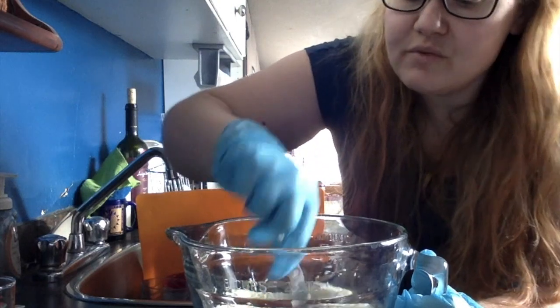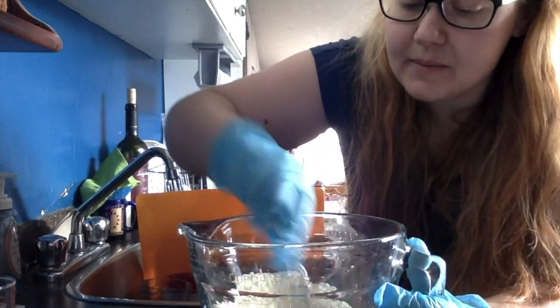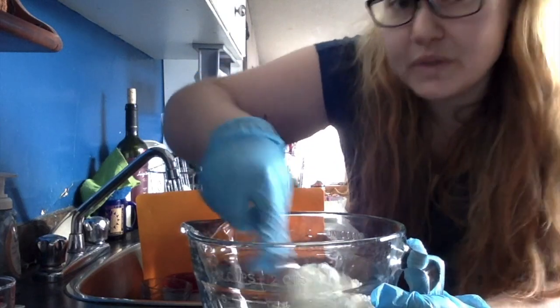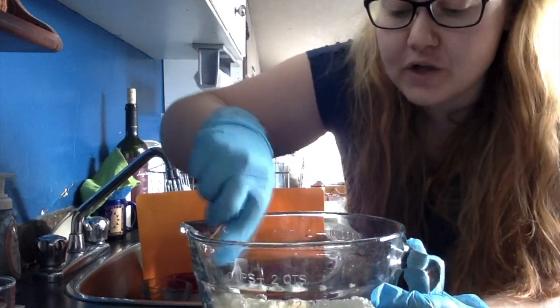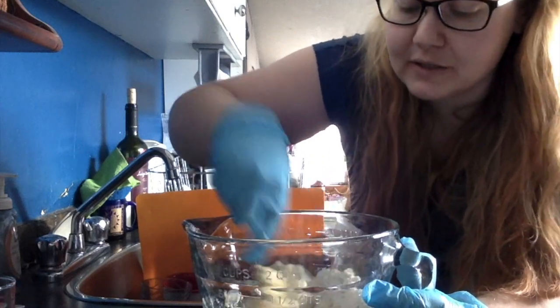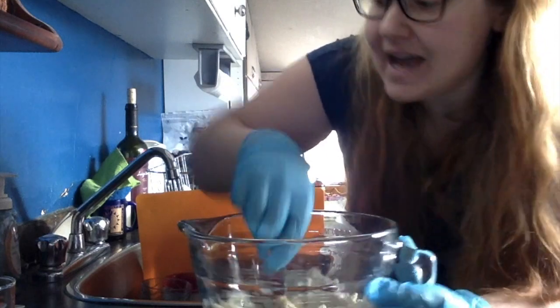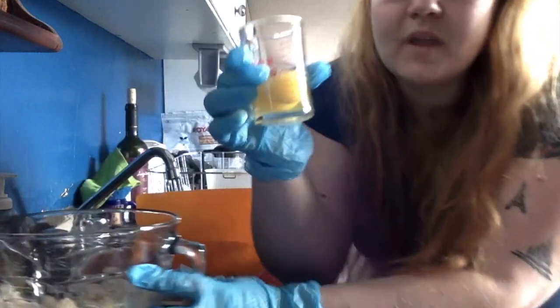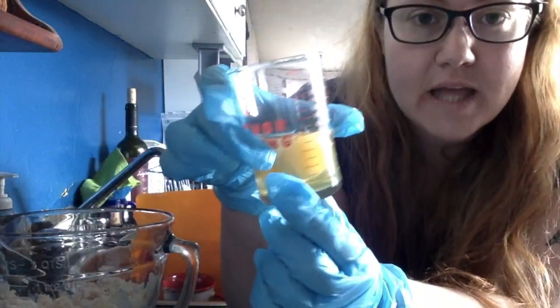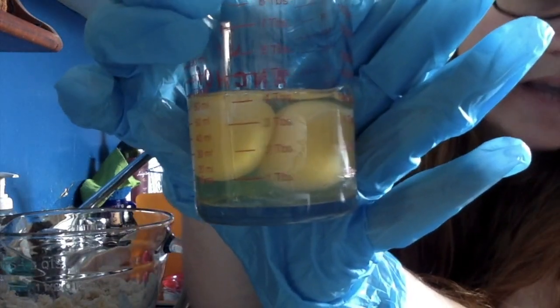Now I do know a lot of recipes will also ask for a lot more butter than half a cup, but I find that you don't really need it, at least not for chocolate chip cookies. Just half a cup is plenty of butter for what we're going to be doing here, especially because we are adding next one full egg with an extra egg yolk. If you can see in there, we actually have two egg yolks in this jar already prepared.